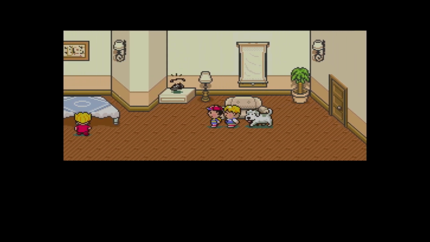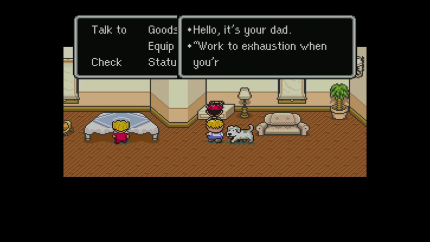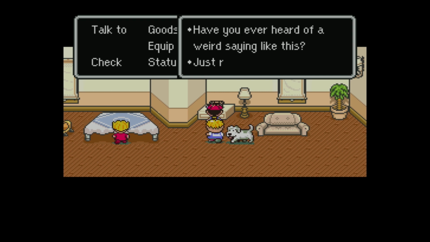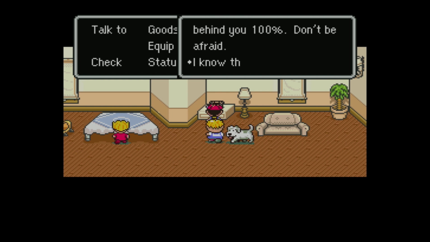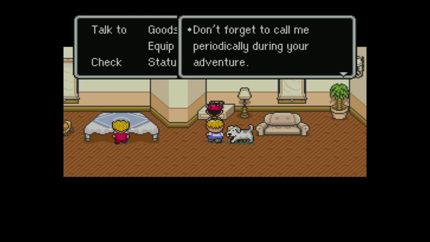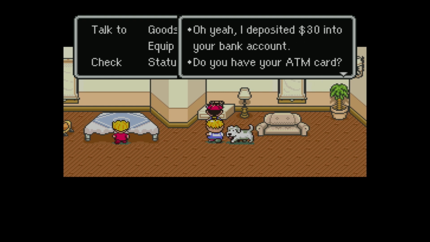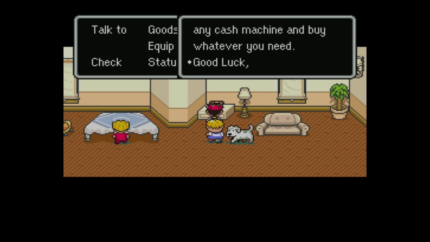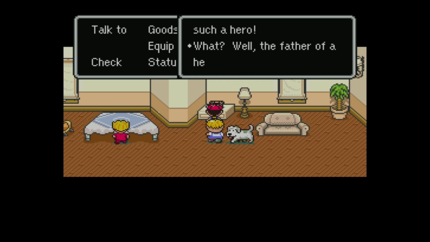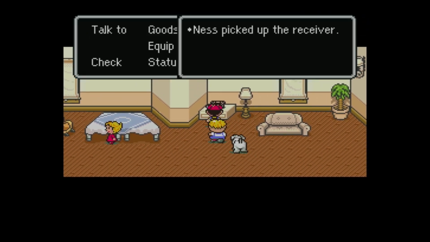Don't you know it, every time you're about to set out on a world-spanning adventure, the phone rings? I was never clear. The telephones are save points, and it's always your dad, or Ness's dad, that you're talking to. And I've never been entirely clear. All right, $30. Thanks, Dad. Well, he didn't actually save the game. Let's do that again real quick. Only 4, so we're probably going to get a level on the first fight or 2.